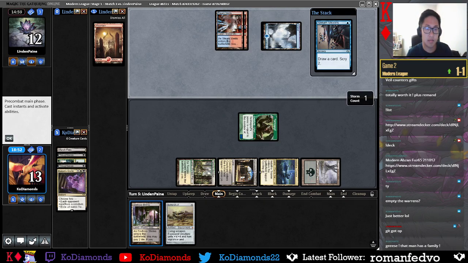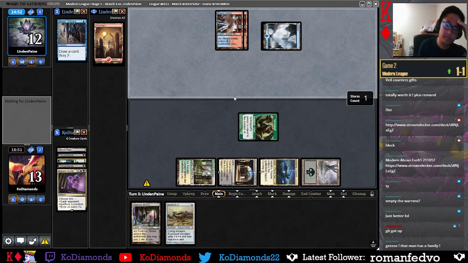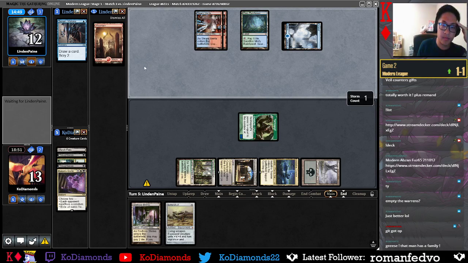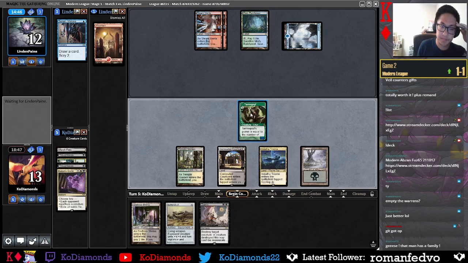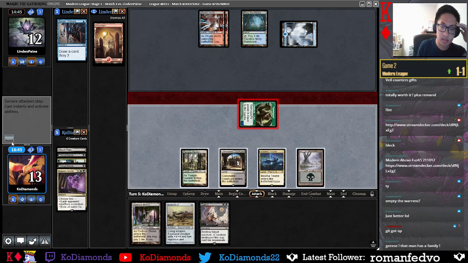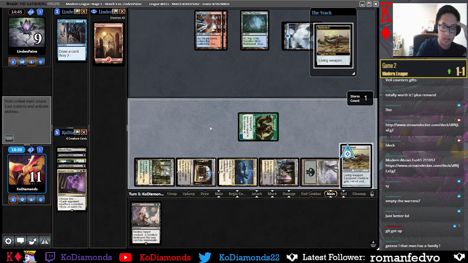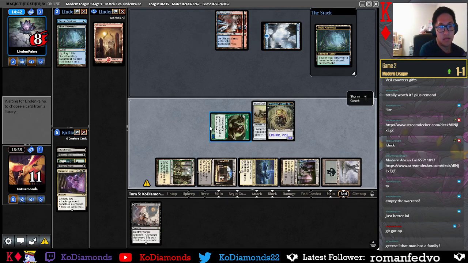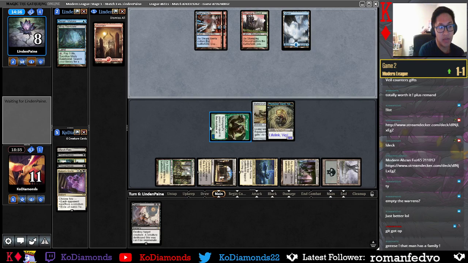They could have Gifts. Okay. I'd rather just do that. Misty. So they have Mountain and 2 unknown. So they have 9. We don't quite have lethal yet. Now we have lethal. Now we have lethal.